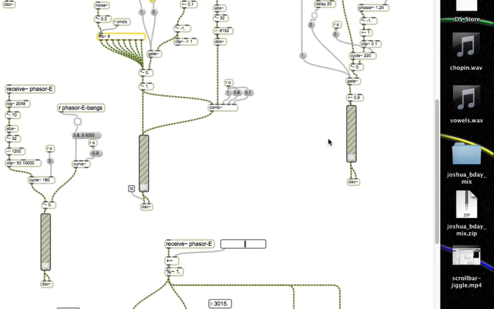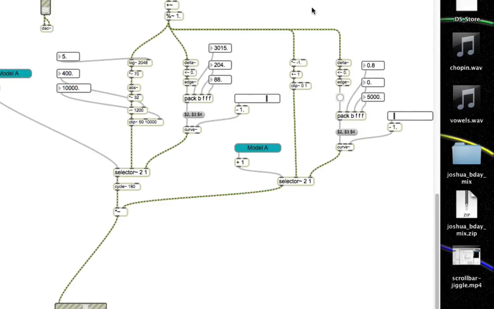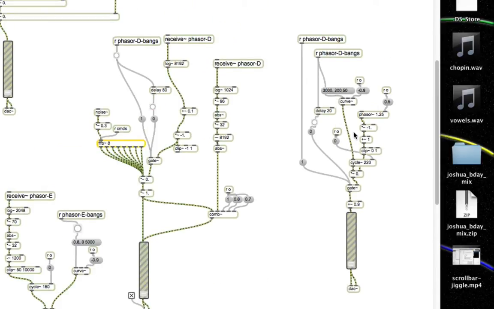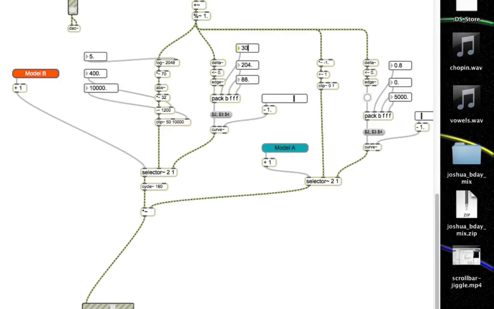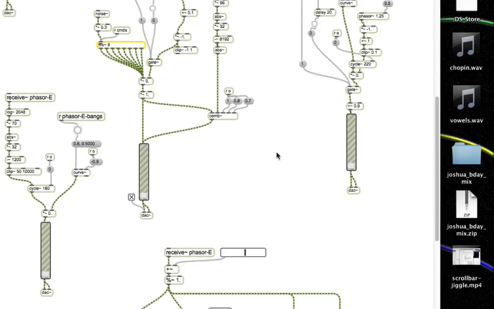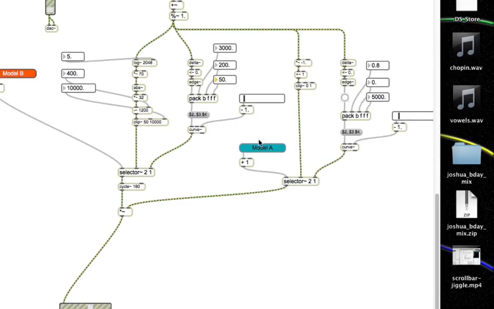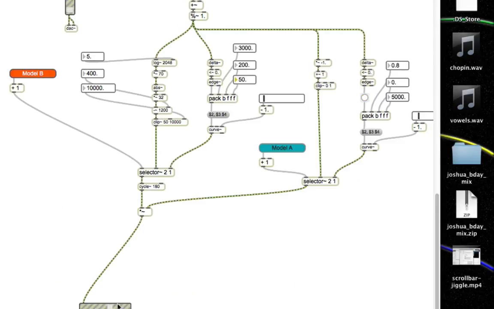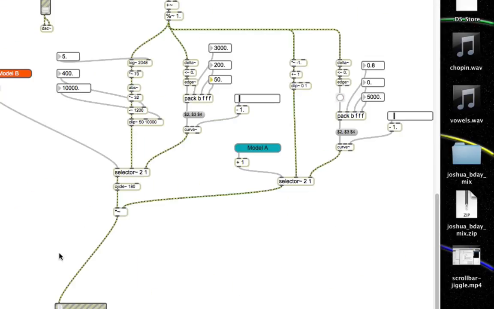Cool, so let's take a look at this guy, for example. We can see it is using model A for the envelope curve, and then model B for the frequency curve, and it's going from 3,000 to 200 over the course of 50 milliseconds with a really sharp curve on that thing. Yeah, okay, and so this should sound more or less like this. Let's test. So here's A, here's B. Well, you'll notice they don't sound too dissimilar, except for this one rings a lot longer.